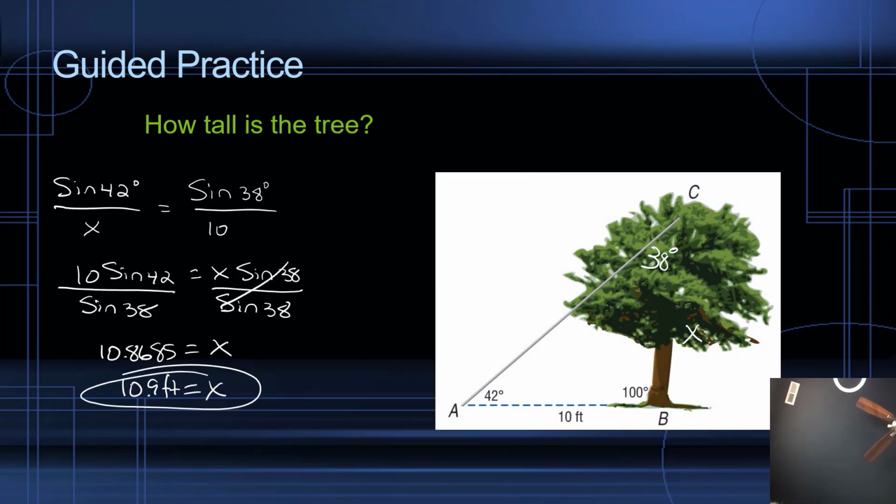So the first thing you had to do was figure out that 38 degrees. Then you had to set up your equation, and I just threw a variable on there for the side length. And when I did that, I got to this number, which you can see rounds to 10.9 feet. Don't forget that unit of measurement. And that was the correct answer. So hopefully you ended up picking the right one. And now we'll move on to the law of cosines.